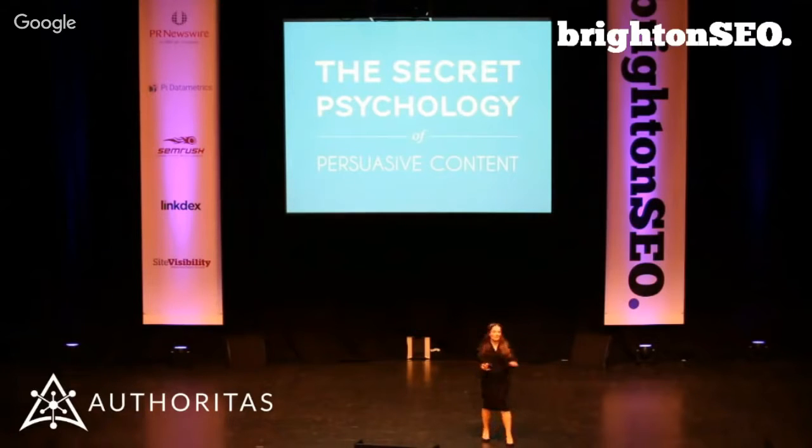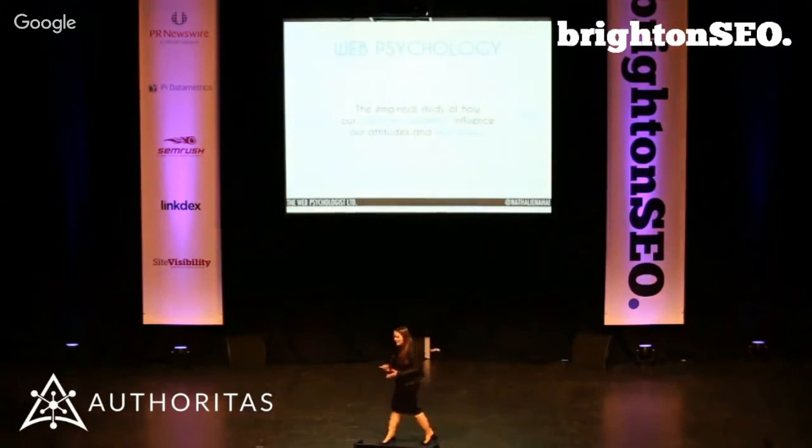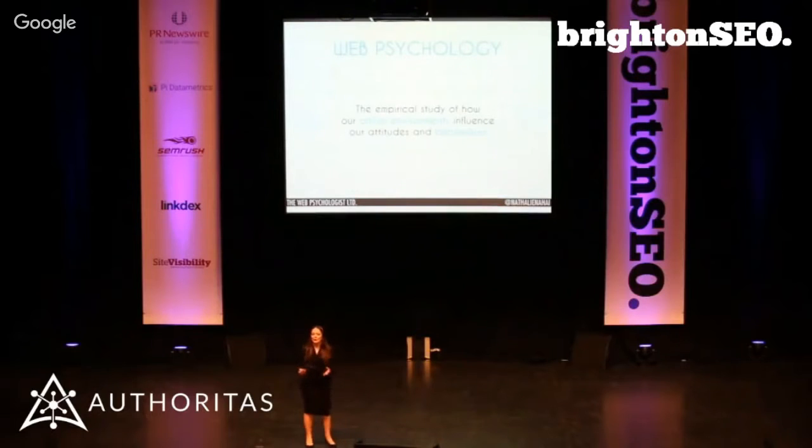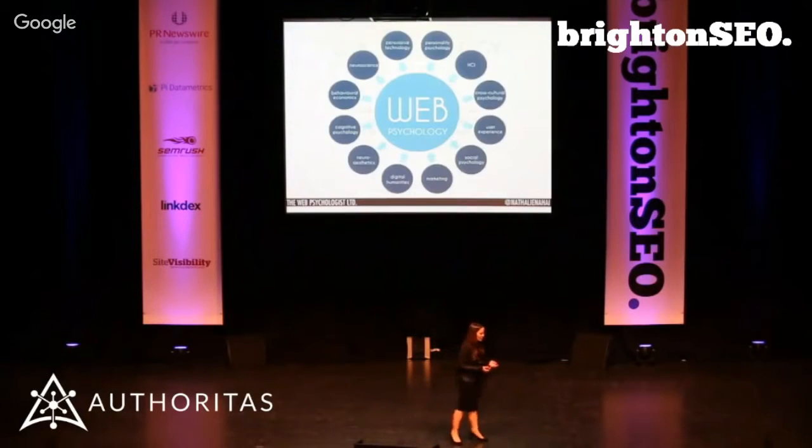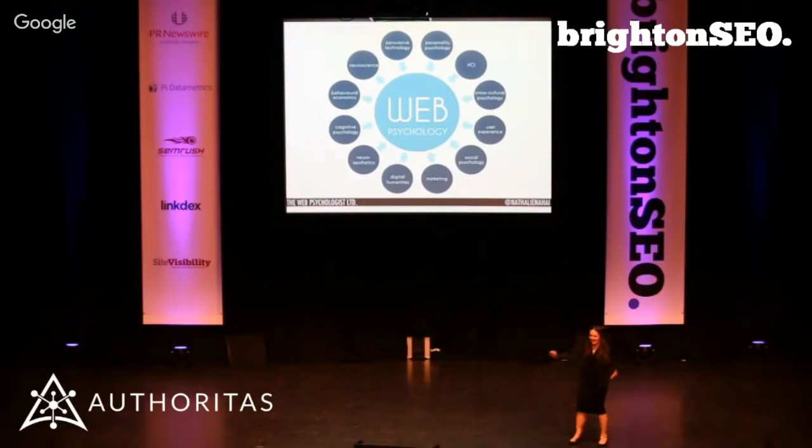All right, well, I'm gonna whistle stop through 30 minutes of how to design persuasive content using web psychology. So web psychology basically is a scientific or empirical study of how online environments like websites, apps, marketing, etc., all of these environments influence our attitudes and our behaviors. And it draws from a whole bunch of disparate fields. So things like human-computer interaction, you've got things like neuroaesthetics, which is how we respond to visual stimuli at a brain activity level. You've got things like cross-cultural psychology. The list kind of goes on and on and on.